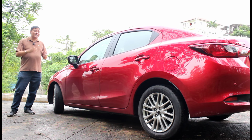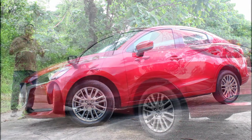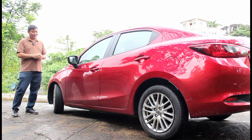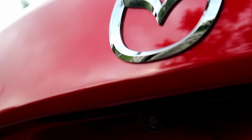The Mazda 2 rolls on 16-inch wheels, which suit the car very well. And it's a shame that it keeps raining, because it's sad to see this beautiful soul red paint dirty like this. But it also goes to show that nobody does red better than Mazda. At the back, not much has changed except for the rear bumper, but it's nice to see that you now get a reverse camera aside from the four proximity sensors down here.